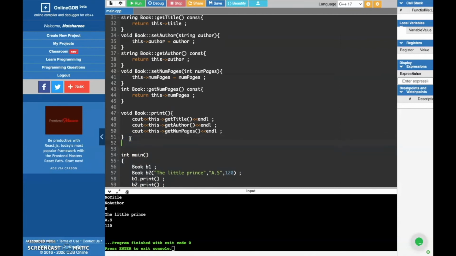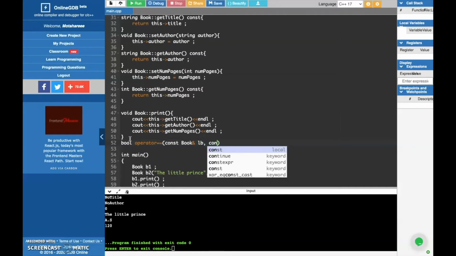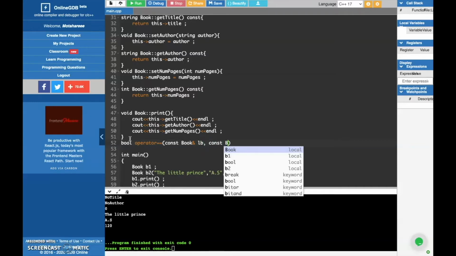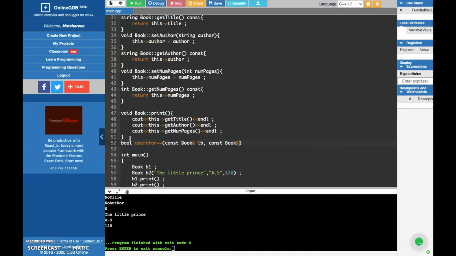So the return type of these functions is Boolean, and then we will have operator equality, and then we are gonna pass two objects of this class, left book, and then a reference to right book.